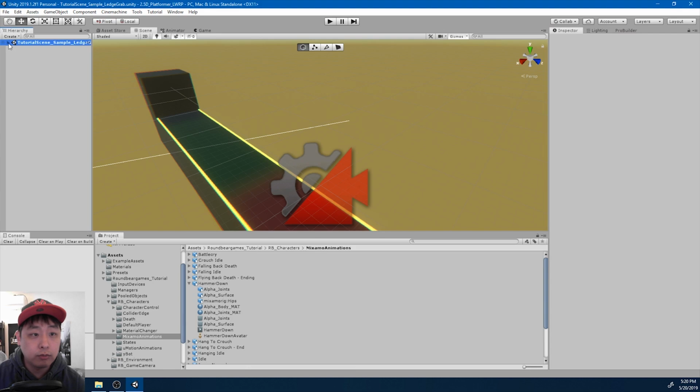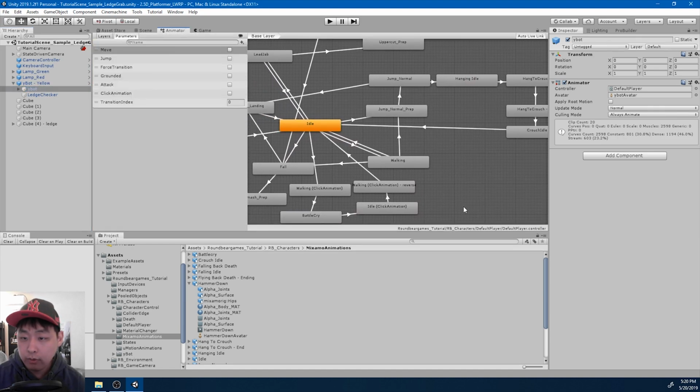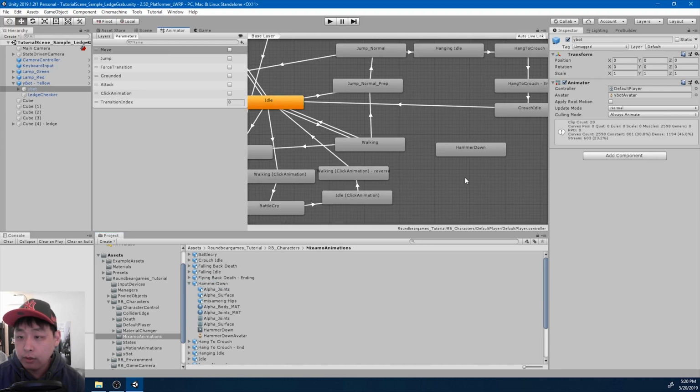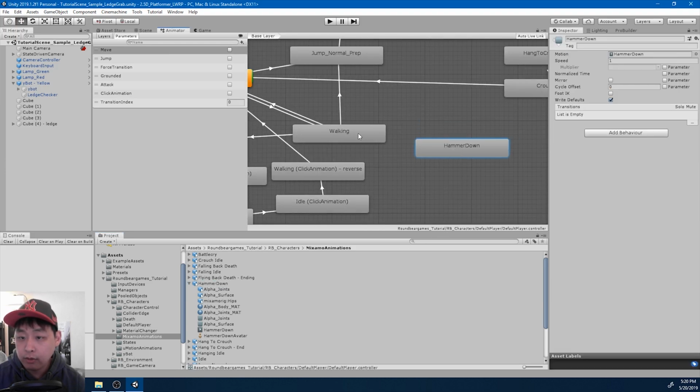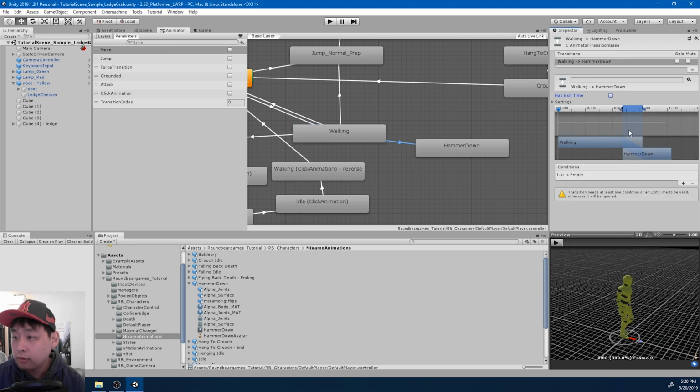I'm gonna go to my YBot and I'm gonna go to the animator window and I'm gonna drag in the animation. And for now, I'm gonna go from walking to hammer down. And the transition is going to be, first let me set up the graph here.